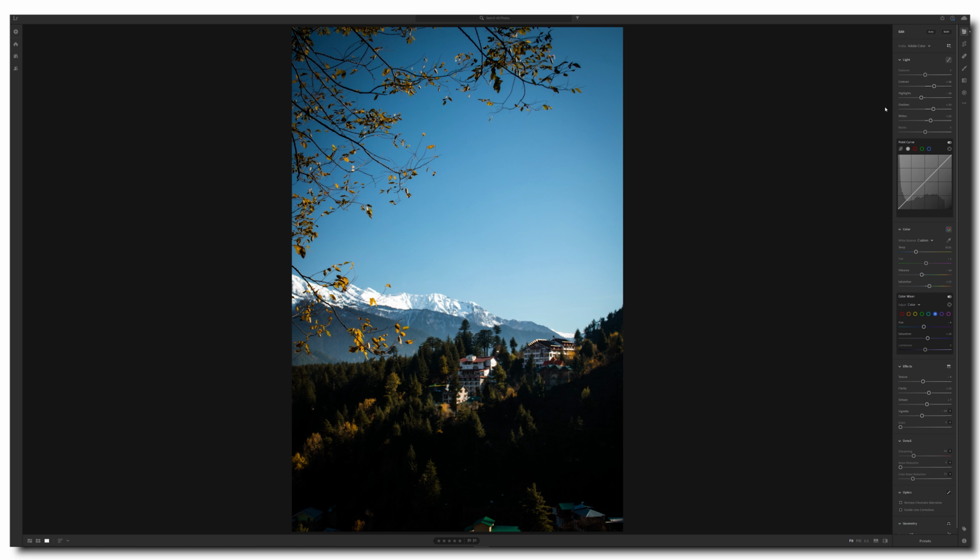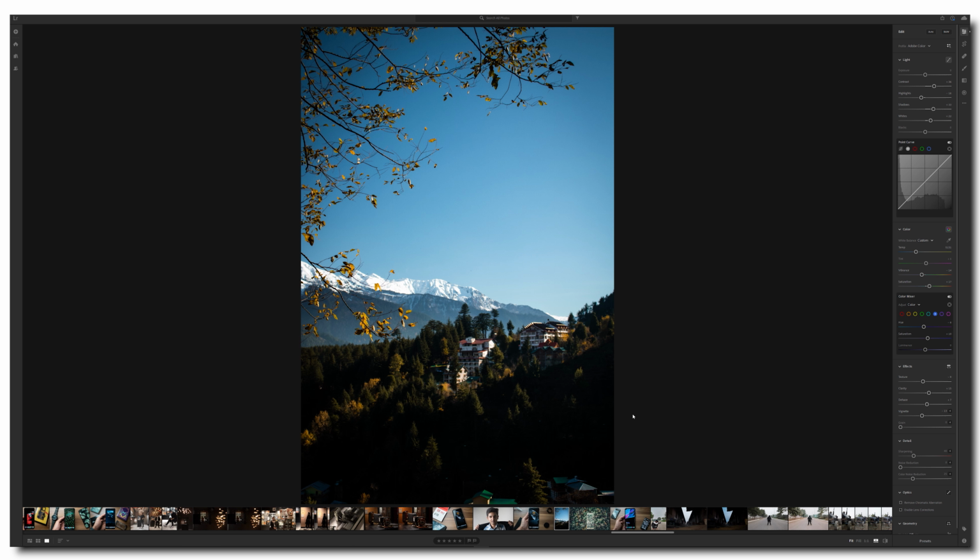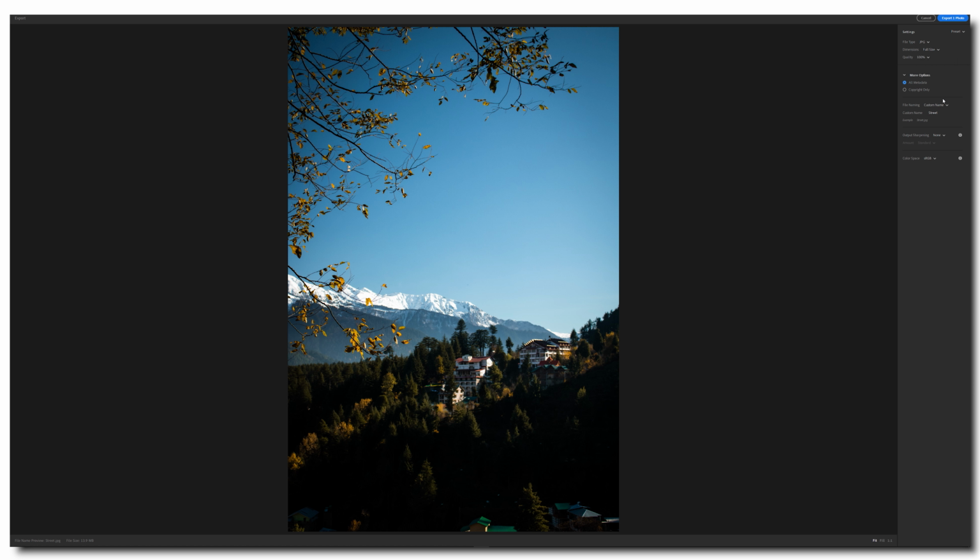Now once you're done, and this is important, the great way to export a photo is to right click on it, hit export, and once you hit export, make sure you go to more options and make sure that your quality is set to 100%. You can select the file size, and you can again custom name them. So I can just name this Lightroom, and it will be saved on my desktop, and then you just hit export, and you have the highest quality photo exported to your desktop.